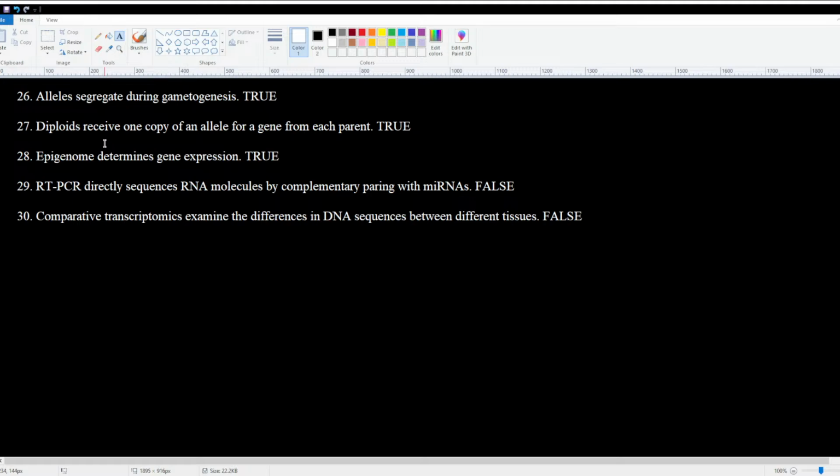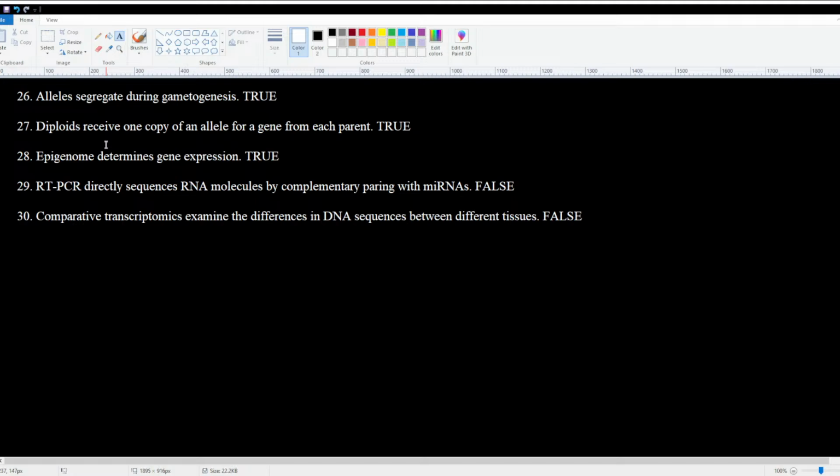Gene that increases the expression of the gene, and microRNAs. All of that has to do with epigenetics, and all of that determines gene expression. Once again, I'll reiterate what Dvorka said in class today. If you get that one wrong, we have failed you, because that has been made very clear. Epigenome determines gene expression.